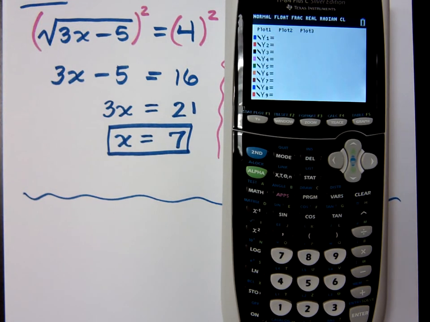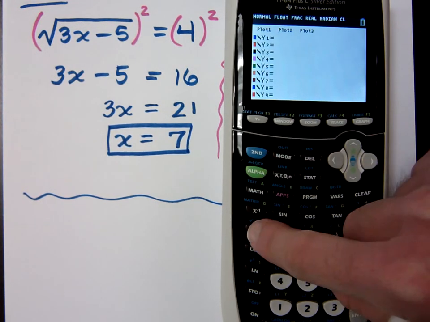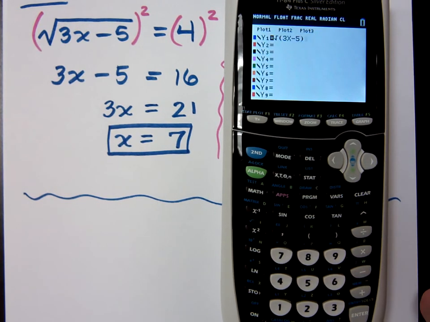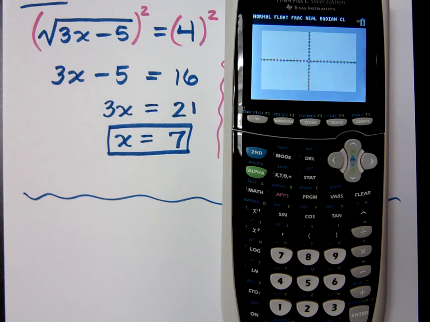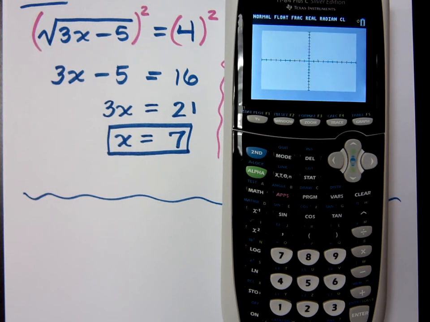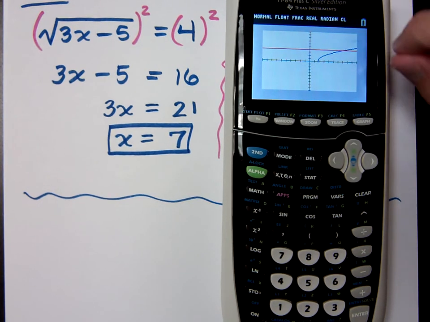If you were to graph this, you can solve equations by typing in the left side of the equation for one of your y's, and the right side of the equation for the other one. When I hit graph, I'm looking for where these guys intersect. Do you see these guys have an intersection point? x equals 7. Let me change my zooming window. So there's that guy, and here is y equals 4. And I see them intersecting right here, which looks to be right at x equals 7.